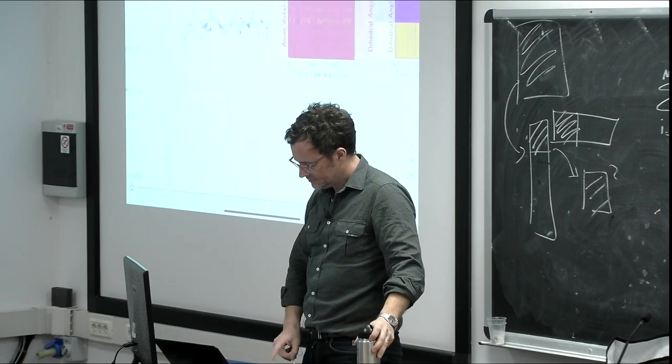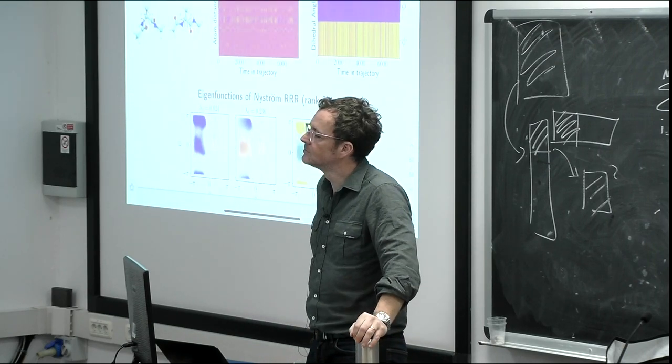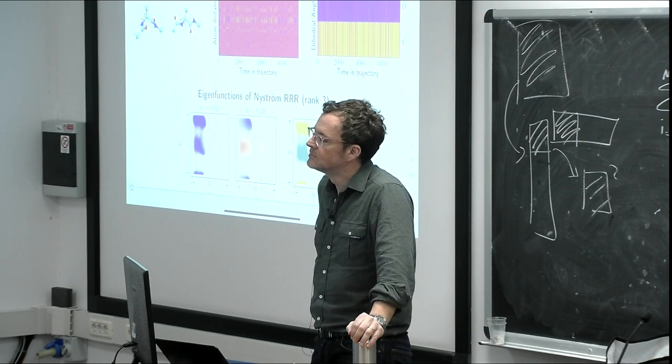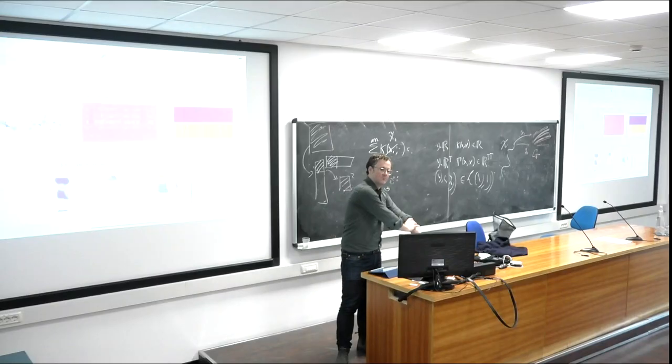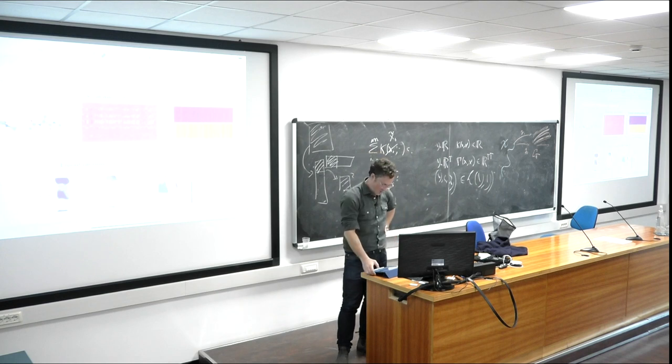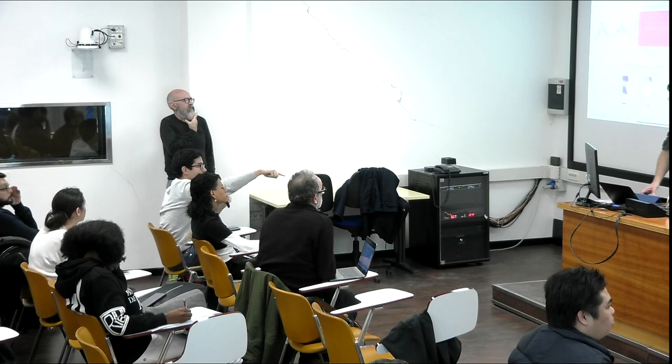Mm-hmm. But what I imagine is that we want to predict positions at times that we haven't seen. Right. So I guess that would imply that we need to do some sort of inverse of those g's, so we can predict x at some time. You could do that. That's forecasting. So this plot is more about visualization.